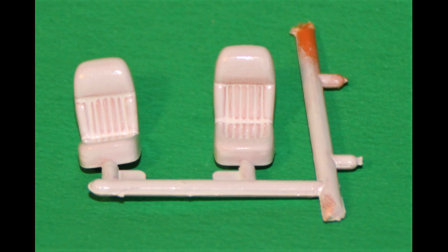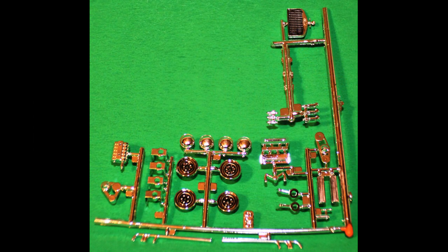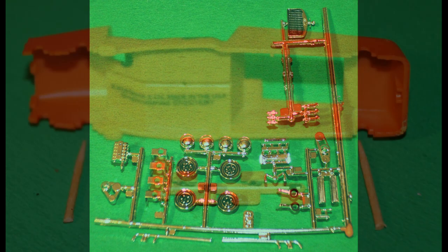I painted the seats a white color and set those aside to dry for later assembly. Quite a few of the chrome parts needed to have some black wash in them, so I used some of that Tamiya smoke to add that and pick out the details of the chrome pieces and set that aside to dry too.